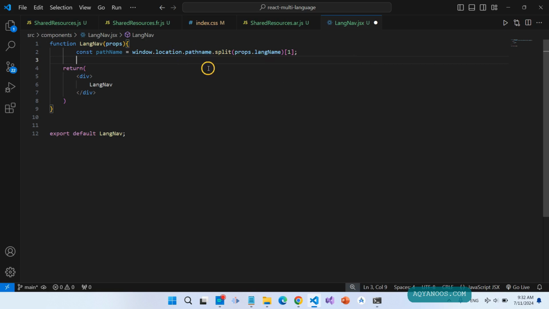We split the full path name by the language name so that we only get the page name.